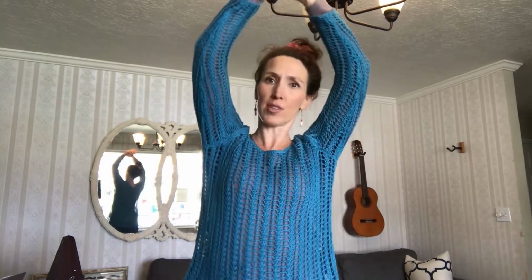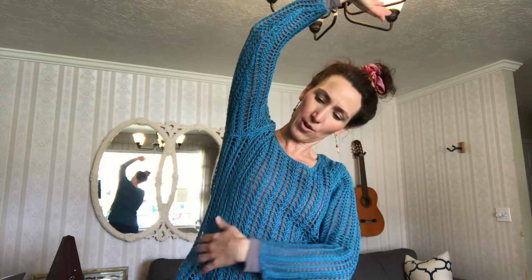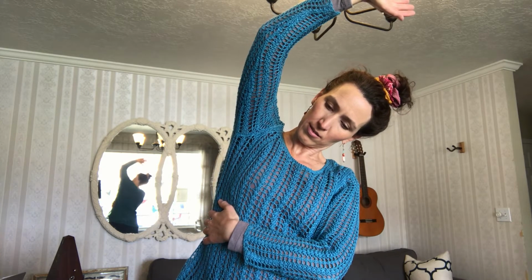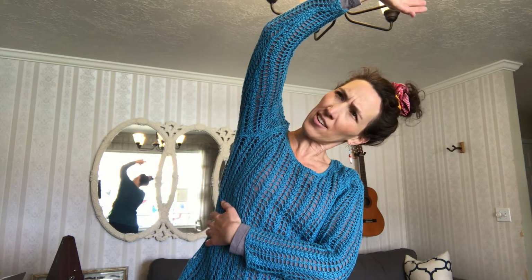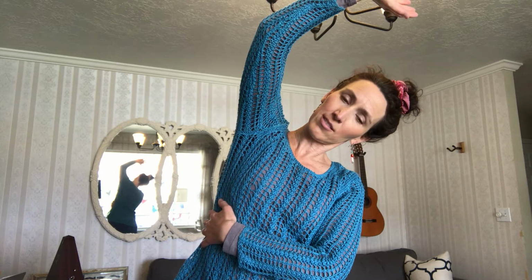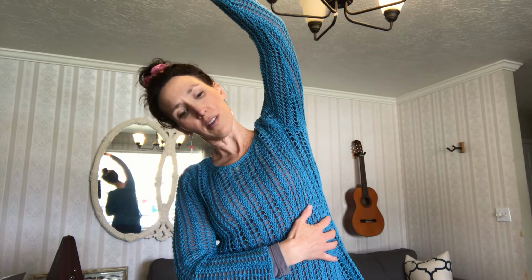Go ahead and roll through the shoulders, rolling back a few times and then forward. And reach your arms up and grasp your hands together. Whoop, there's my light. And we'll go ahead and come over this way to your right. Just stretching through the right side. You can bring your left hand over onto the right side. Or left hand onto the left side. Right hand onto the left side, I guess, for you guys, because I said you're stretching to your right. And then over to the other side. Feel the breath come in.